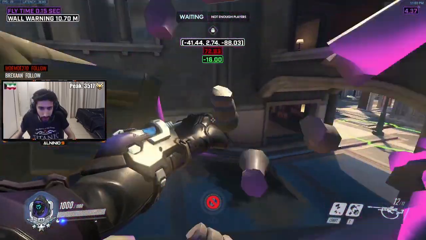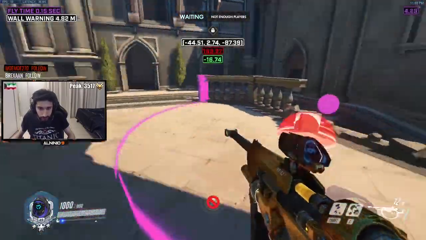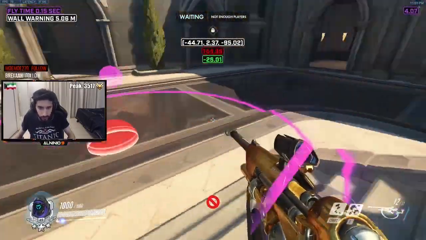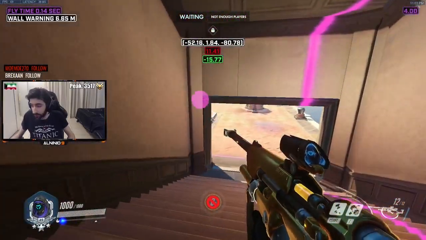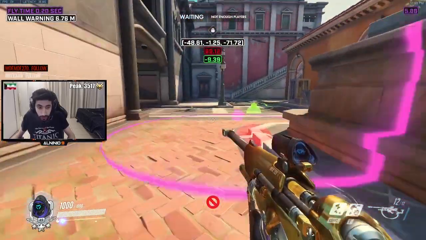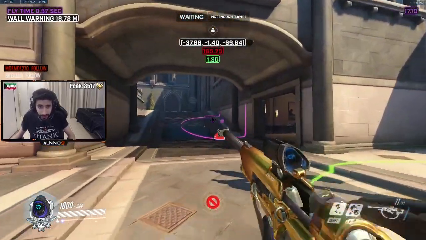In some occasions, if they're holding shield here, you can sleep them. But this is way too risky because they come from spawn and this is very open. So I would not do this. This is very rare that you would do this. Here, I just play behind my team safely.